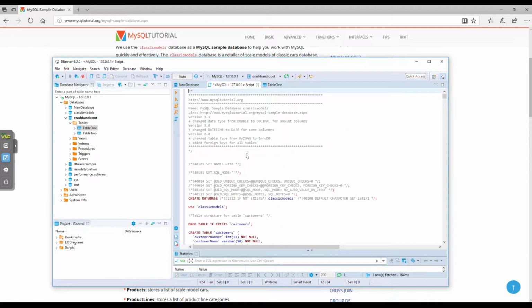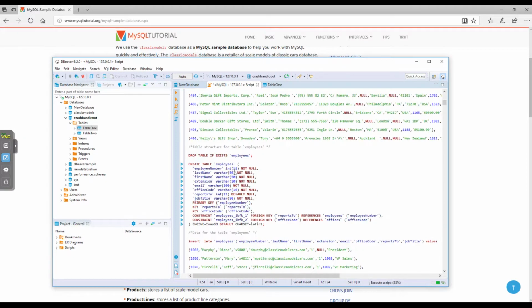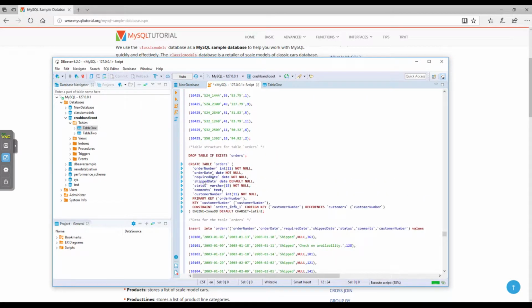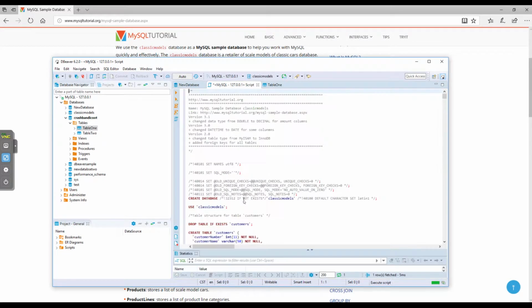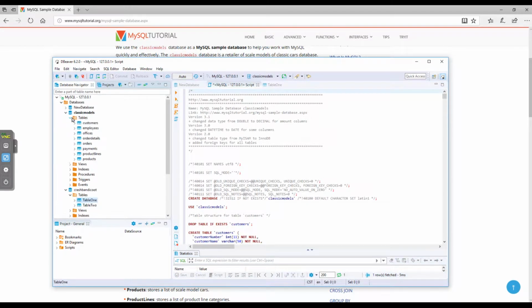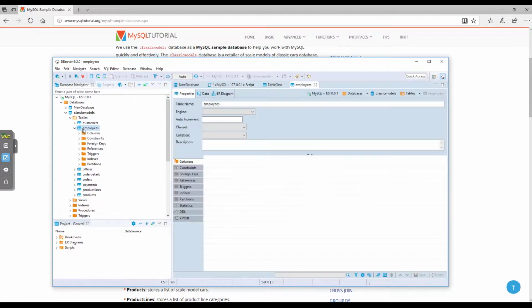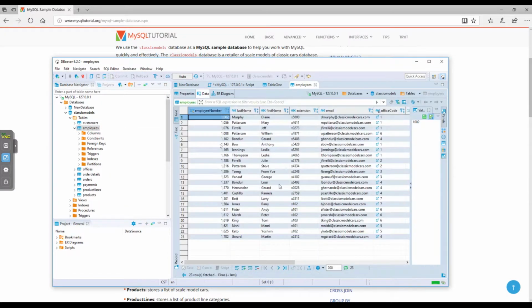So what happens if we run this? Let's give it a try. Execute SQL script. All right. It's running through the whole script, creating everything, creating tables, and loading the database with data. So although we didn't see what happened, what it did is it destroyed this database, destroyed all these tables and data, and then reinstantiated everything because we already had it in our database. So if we look at the data, we can see that it does have data in it. So we're going to go ahead and cross that one out.